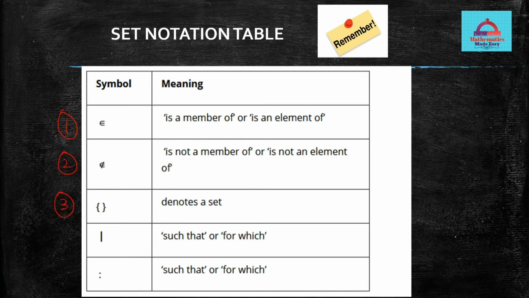Next you have your curly brackets, which are denoting a set. So inside a set you have elements, and you write the set with the elements within the curly brackets. Then you have this bar which denotes such that, or for which you use usually in your set notation while you are writing the set or while you are describing the set. Again, another way of writing such that or which is the semicolon. So these are some symbols with their meanings which are frequently used to denote sets. So you should remember them, and while you are solving questions, this will be really useful for you.